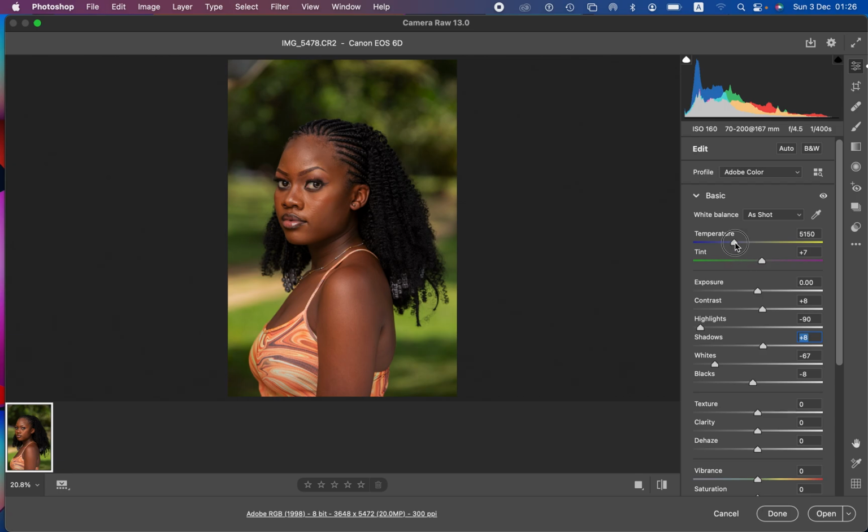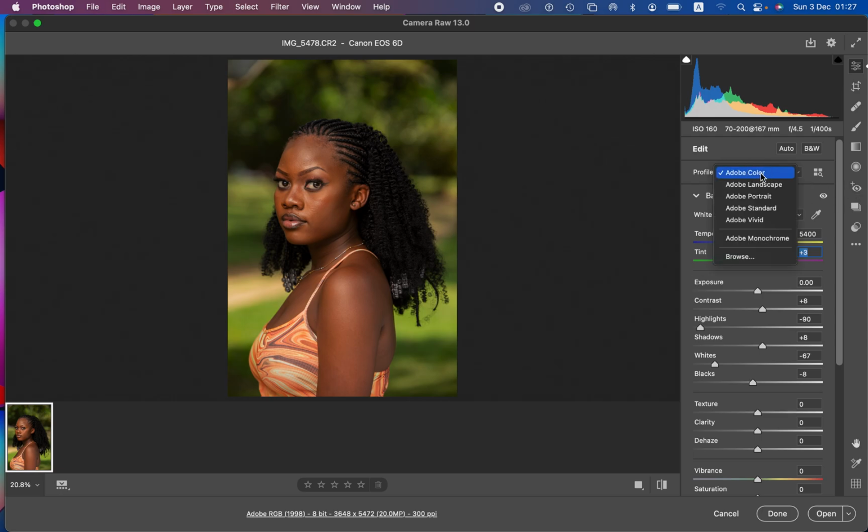So I'll slightly warm up the image, because I found out that warming up images tends to make them easy to color grade. So I've slightly taken the white balance to 5400 kelvins. After doing that, I'm just going to add a tiny bit of green tint. Remember, the opposite of magenta is green. So by taking the slider towards the left-hand side, I'm simply eliminating the magentas or reds from the overall image. And after creating the basic adjustments, I'll come to the profile.